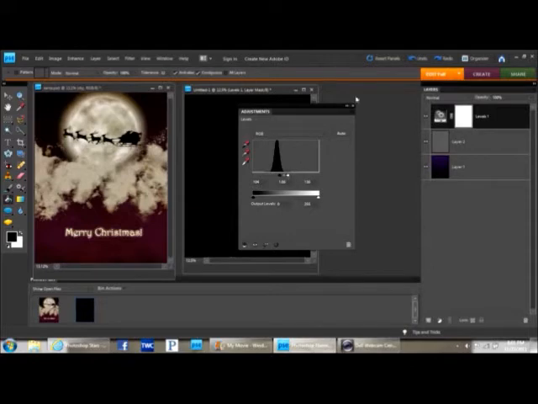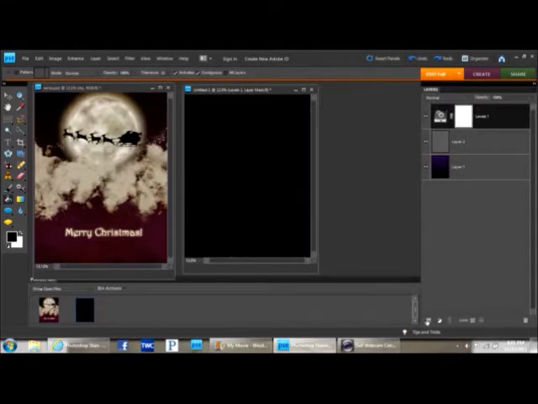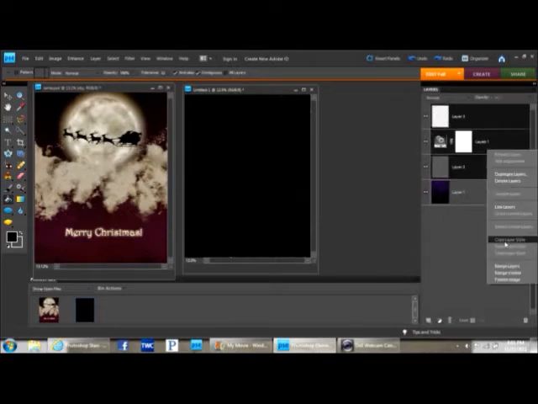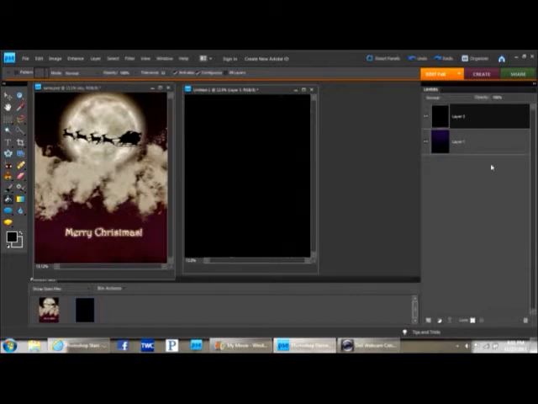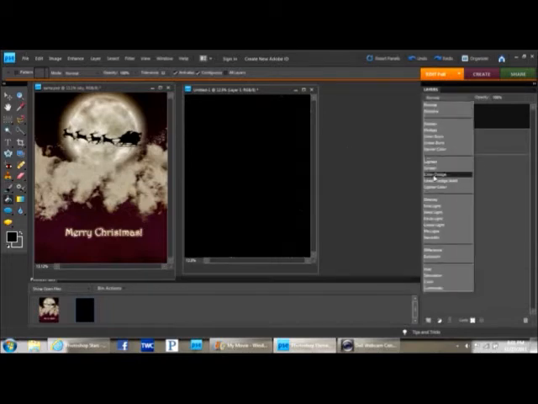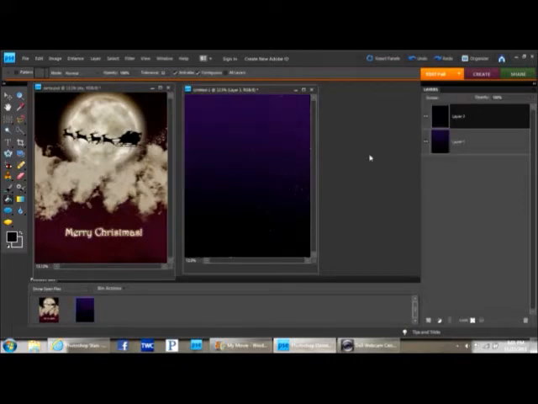And so I like it right about there with about that much amount of stars. And then to avoid a problem that I've been having, I add another blank layer on top of it and then I merge the 3 together. If you don't have a similar issue, you don't have to do this, but that's just something I like to do. Then you're going to set the layer to screen so that it shows up above your gradient. And that's how you create the stars.